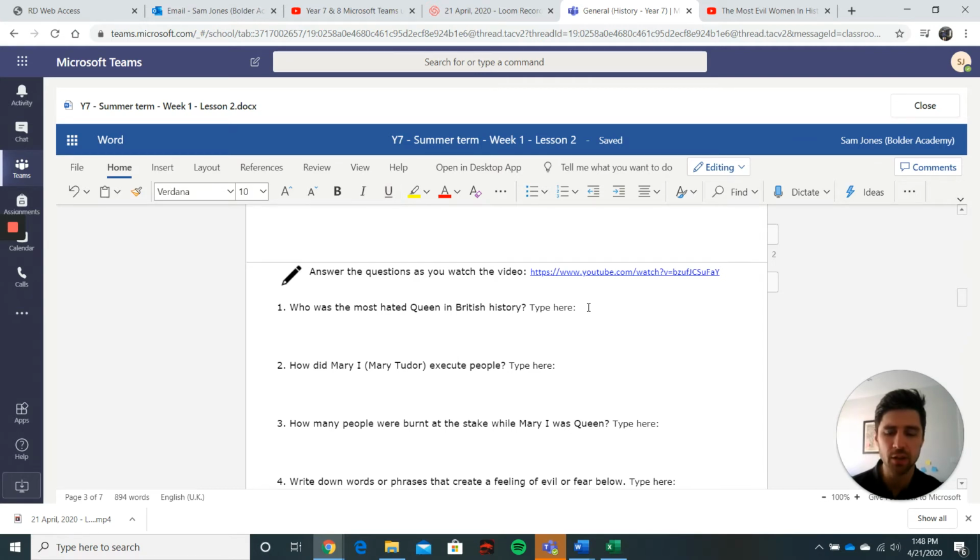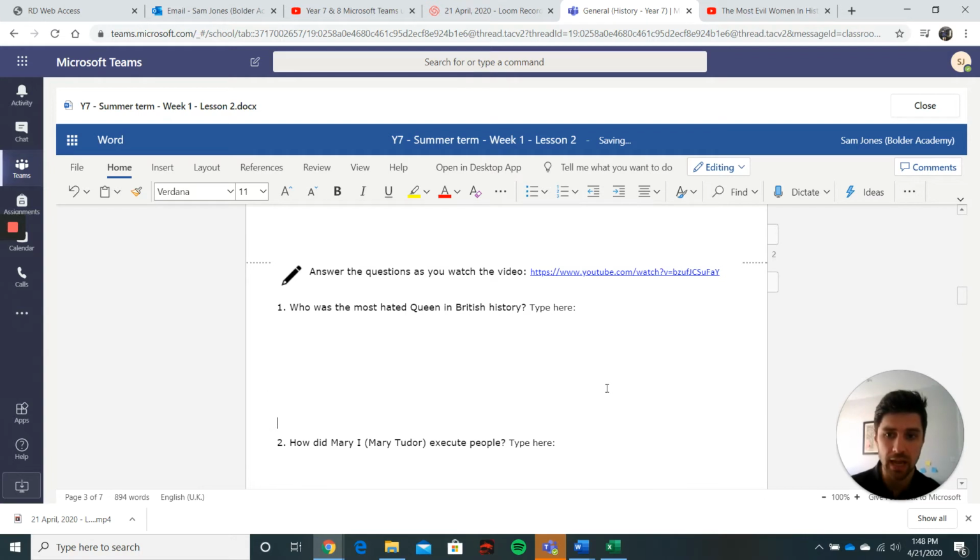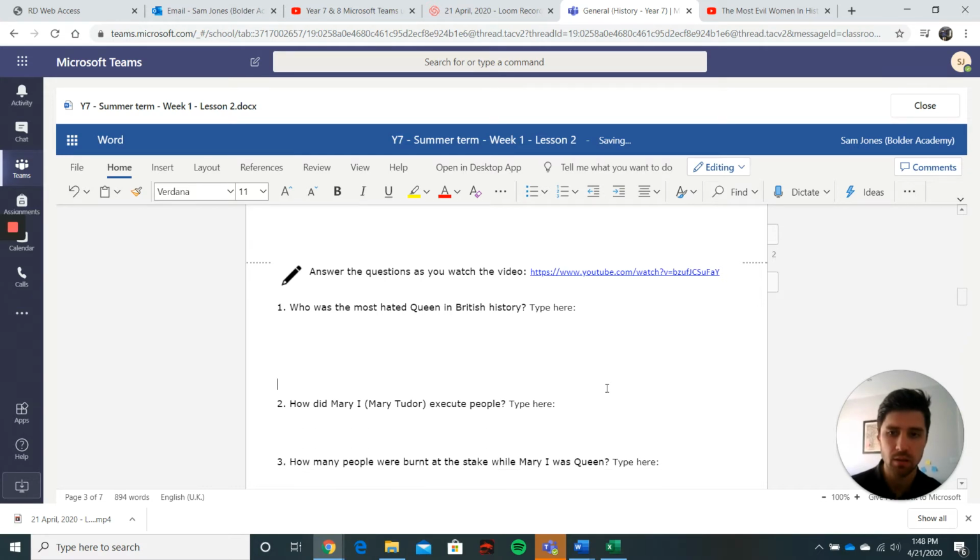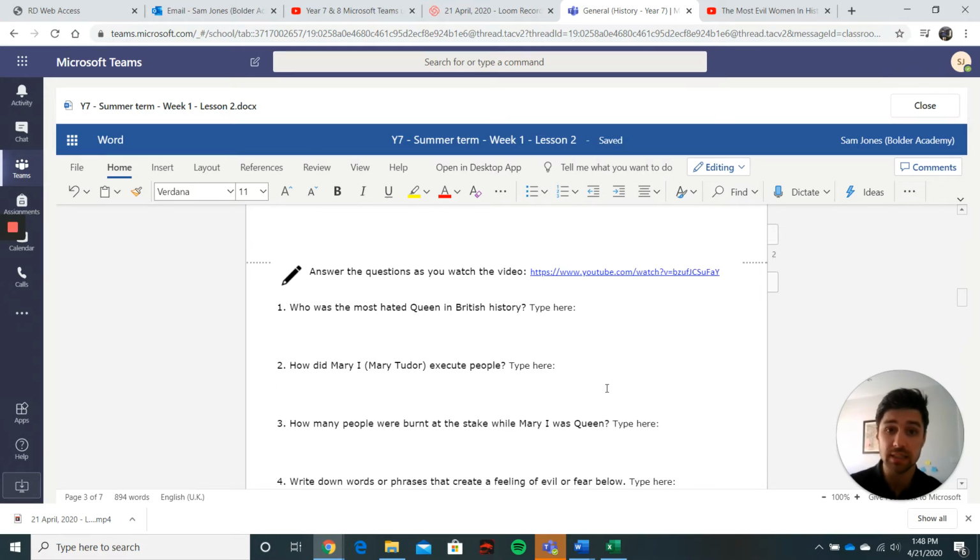Now you'll see again that I've given you instructions for where I want you to type. Where it says type here, that's where you type the answer. Now I've given you gaps in between these. You might find that that's not enough. Now the same as in lesson 1, you're going to use the enter button to add more lines and the delete or the backspace button to take away lines. Okay, it's really simple. All right, so you're just going to type your answers to those questions based on what it says in the video, where it says type here. Really simple. Pause the video here, complete those tasks now.